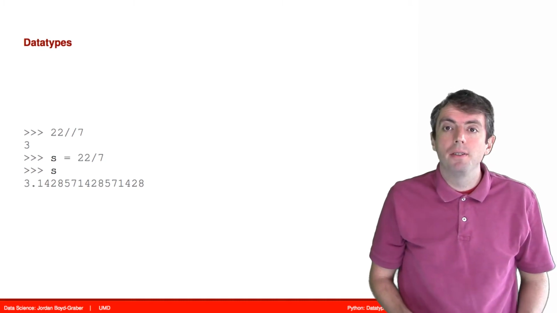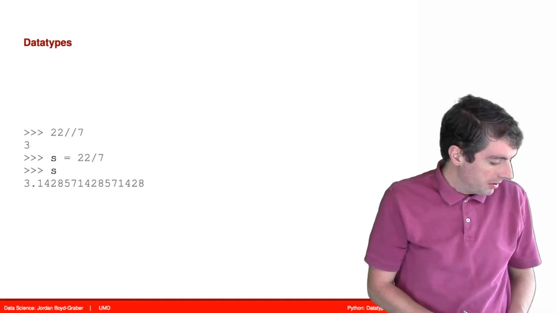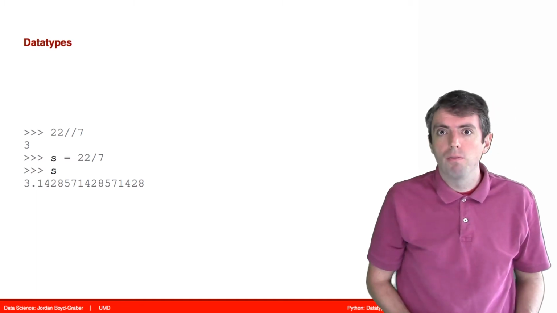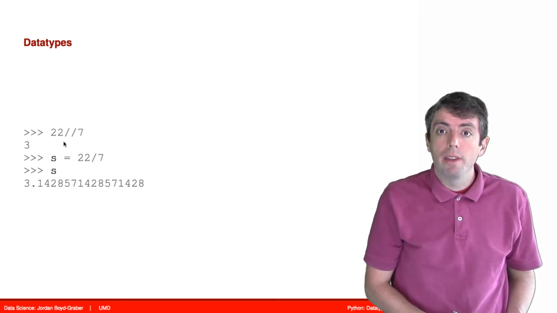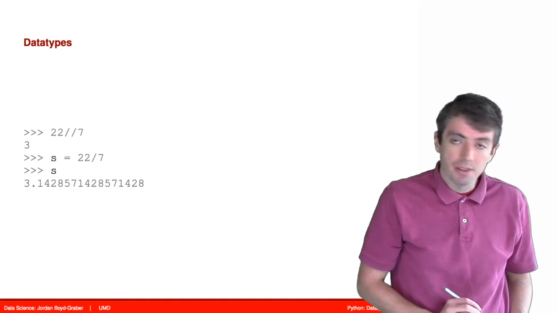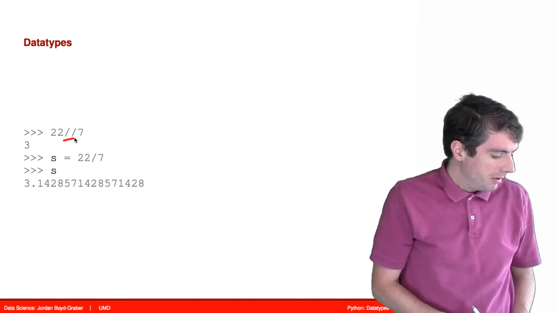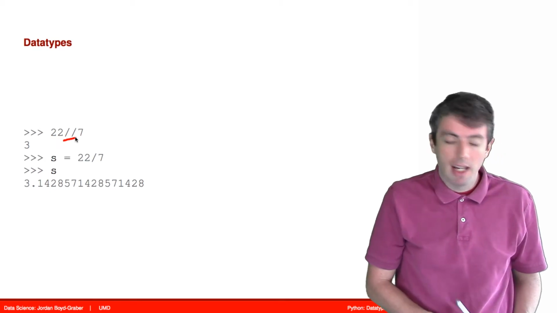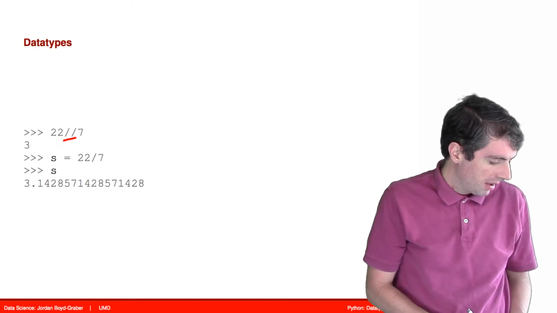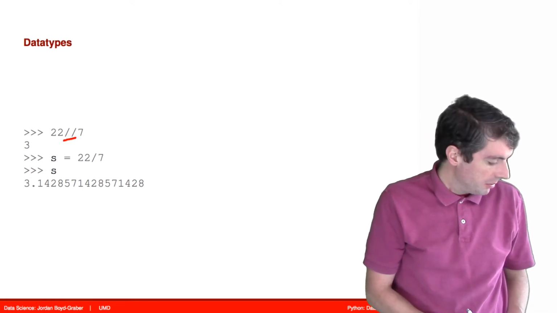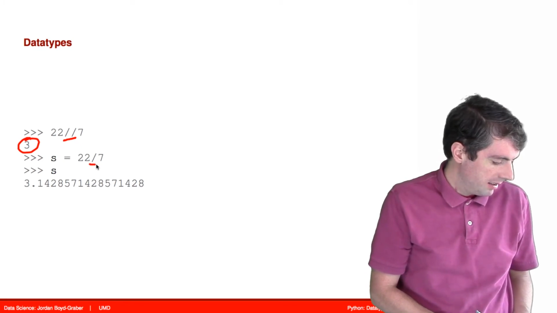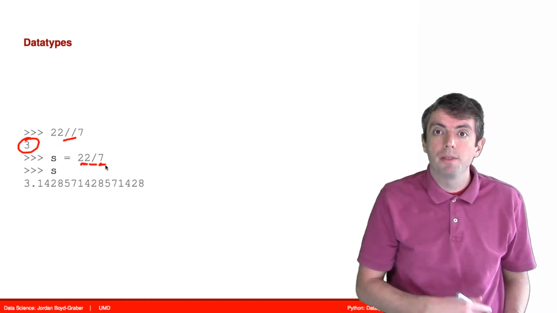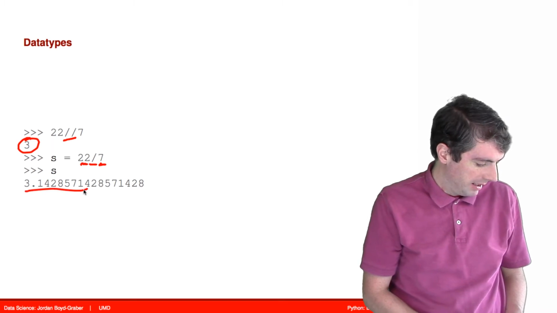There are two different ways that you can do division in Python. One is called integer division, symbolized by the double /. When you take two integers and divide them into each other with integer division, you will get an integer as a result. On the other hand, if you use a single / and you take two integers as input, you will then get a float as a result. Note that if you had typed in 22.0 instead, then those are immediately floats, and there would be no way of doing integer division.